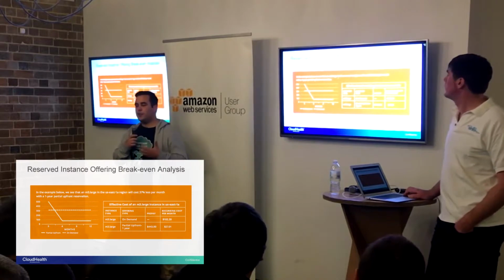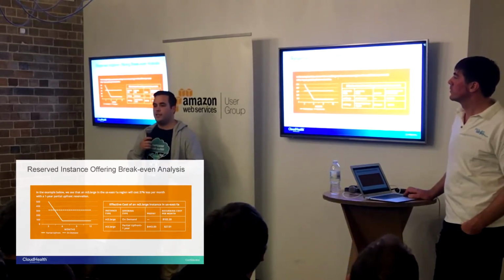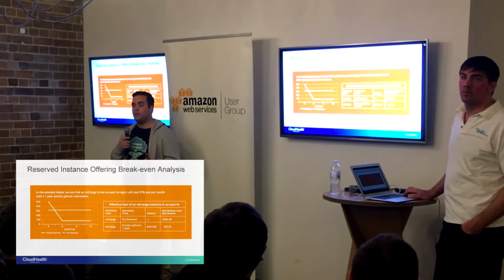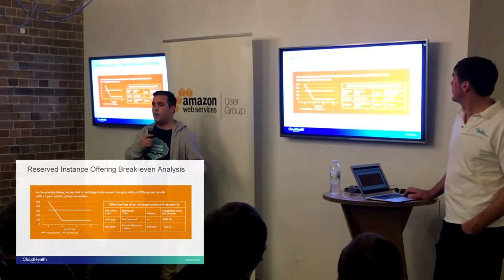So this is why we're going to start with the financial considerations, because at the end of the day, using an RI is a financial decision. To the end user, it really doesn't matter whether they're using a reserved instance or an on-demand instance. They can work the same. So it's really a financial consideration. So now that we've taken the term and the type into consideration, what else do we need to think about before we can actually purchase the RI?